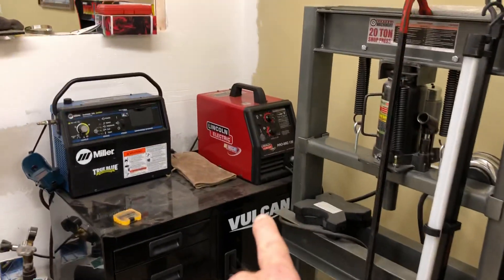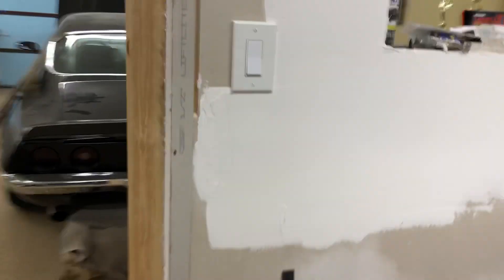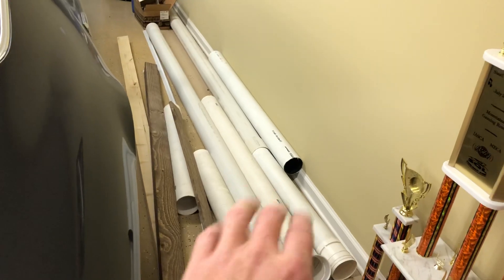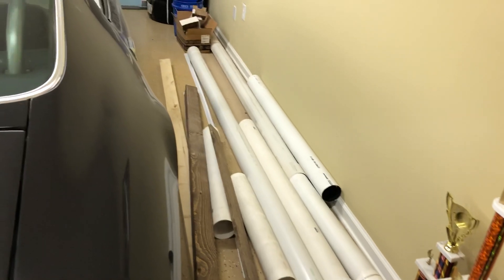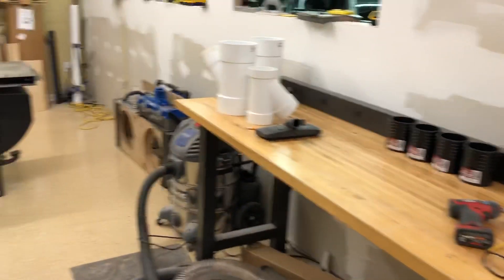Shot press, welding cart with a MIG and plasma, some benchtop tools, a chop saw, and a sander. There's not a ton of stuff left to do out here. I've got dust collection piping — a ton of 4-inch stuff. When we were in Virginia and in Hawaii I ran 4-inch as my main pipe, and that's a bad idea. I'll show you later why. You can see I've got a ton of dust collection bits and pieces.